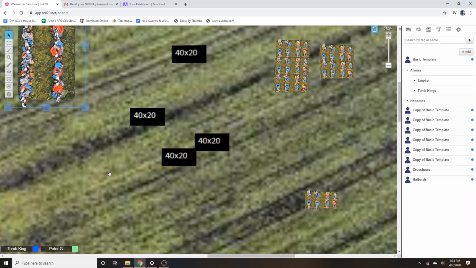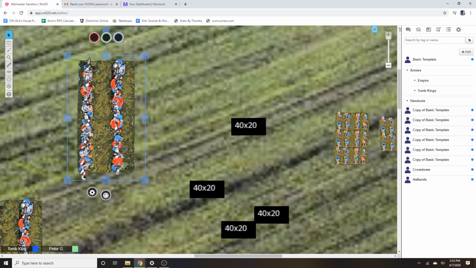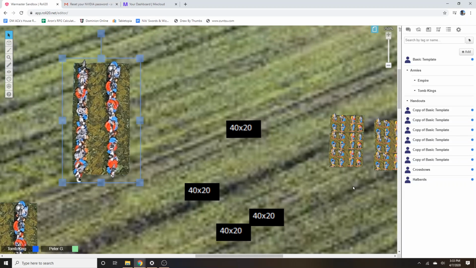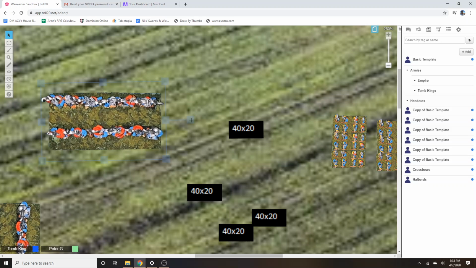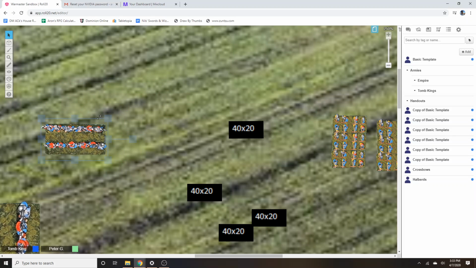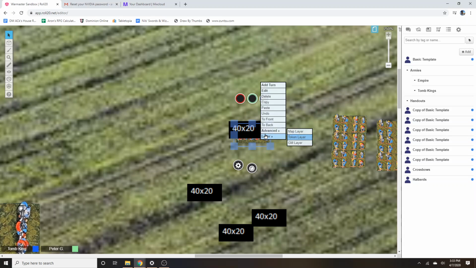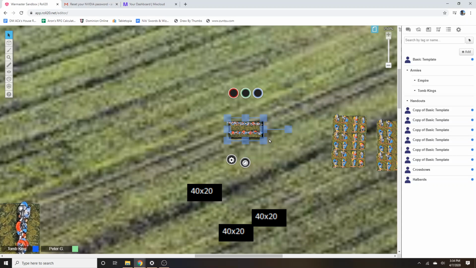All right, so let's get those halberdiers. I think we're just going to mess around with some halberdiers and crossbowmen. I have a feeling I got somebody backwards. Better take a look. Oh, they look good to me. All right, let's scale these halberdiers. Look good. I always hate it when one of them's pointed the wrong way. It is a problem with 10 millimeter after all. Now you could do something clever like putting a pointer on the front of your graphic image or something like that, so it's pretty clear what's the front or the back. But this is all just illustrative about how to use the tool.